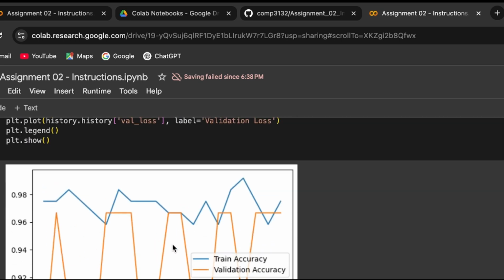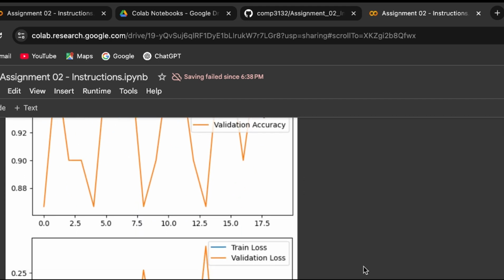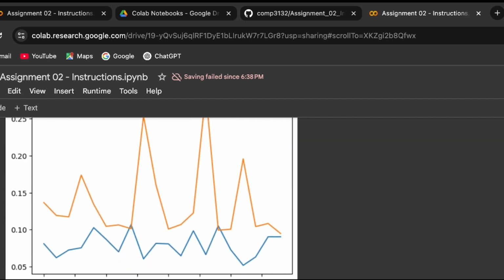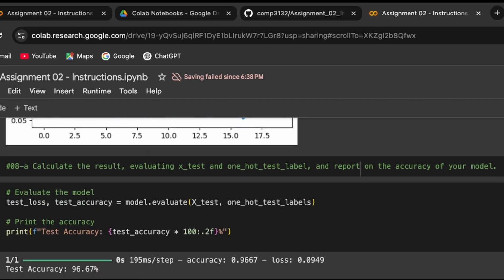So you can see this is the train accuracy in the blue color and the validation accuracy in orange in the graph, and then the validation loss has the orange color and the train loss is shown over here in blue. Then I have to evaluate the X test and one hot test labels and report the accuracy for the model.